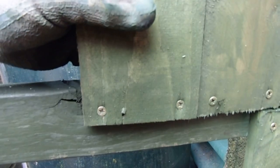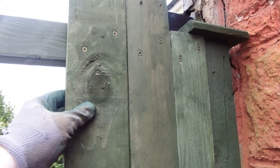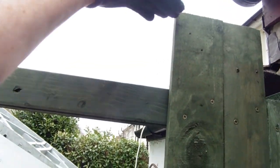10mm threaded bolt, and as you can see, I've just started to clad it out with the pallet wood slats. Two screws, two here. I'm going to follow this sort of line all the way along.